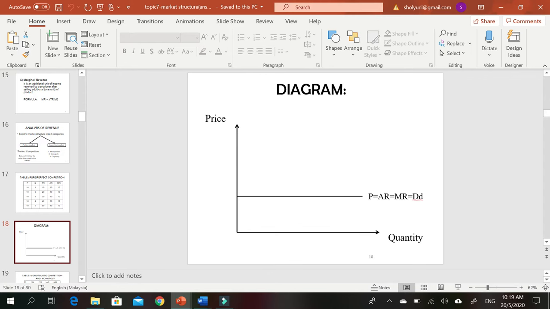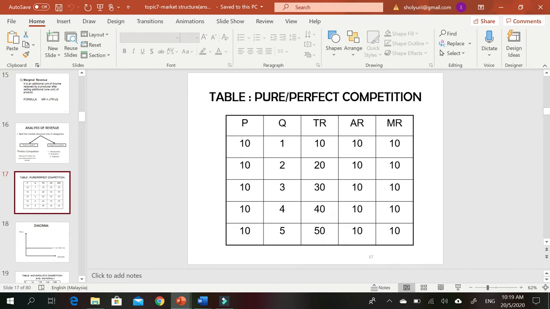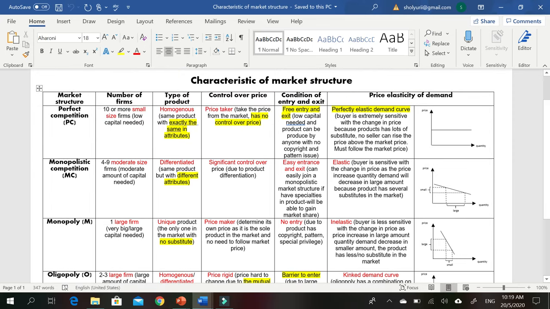Okay. Alright, so because everything is the same, P, AR, MR. So masa I teach you the characteristic, kita kata the demand curve is perfectly elastic. Kenapa? Because dia follow the price of the market kan? Kalau you tak boleh nak ingat, tengok balik my first teaching video. They follow the price of the market. So they have lots of competitors. They cannot manipulate the price. If they change their price, the buyer will go to another seller, because they are selling perfectly the same product. Everybody is selling the perfectly same product. So semua orang buyer tahu nak macam mana nak beli produk tersebut. Kalau jual mahal dari orang lain, buyer ada banyak option, boleh beli daripada seller lain. Sebab tu dia perfectly elastic.